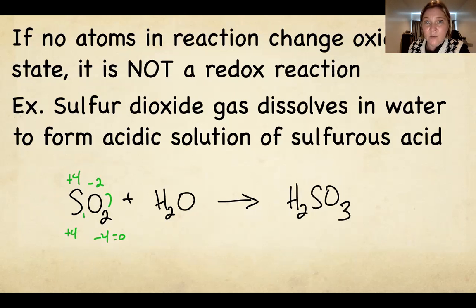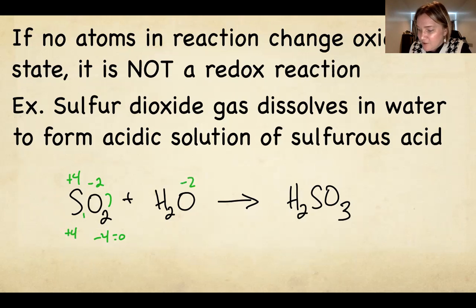In the beginning, by the way, I want you to practice assigning oxidation numbers to everything. I'm guessing by probably early to mid next week, you will be able to figure out which elements to target first. Typically, hydrogen and oxygen are the last. They almost are never really involved. It's usually things like sulfur, nitrogen, carbon, phosphorus, things like that.